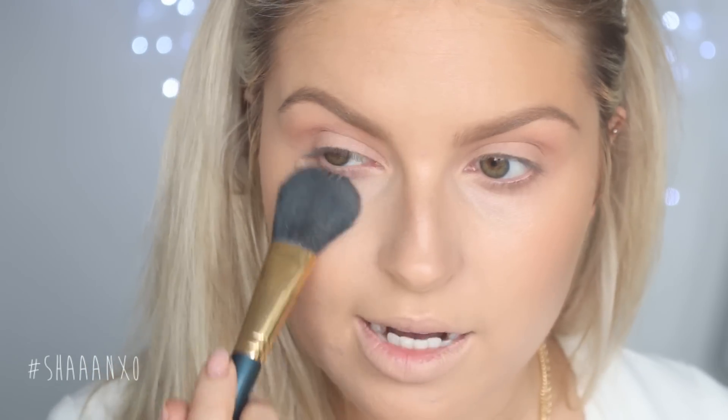That's the eye shadow done. Now we want mascara, but first I'm going to set my face. The foundation has had time to settle into my skin. The reason I want to set everything before mascara — if you ever have the problem of mascara transferring onto your under-eye area or brow bone, it's usually because the area is quite moist, wet, or oily. Once it's powdered it doesn't transfer as easily. I'm using the NYX Pro Contour Kit, mixing the two shades together, applying that under my eye area and highlighting my face a little bit.